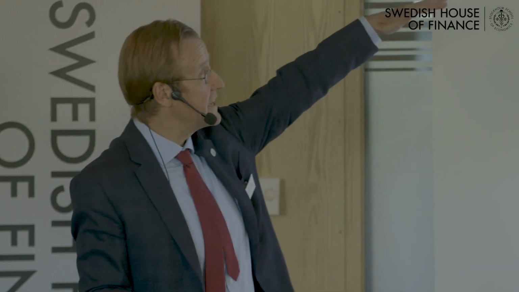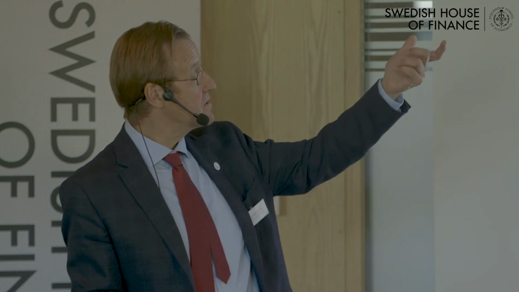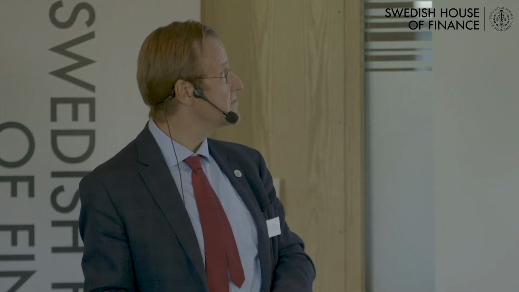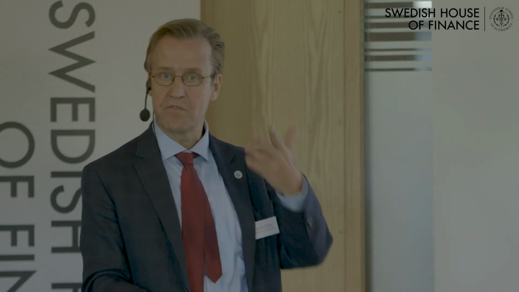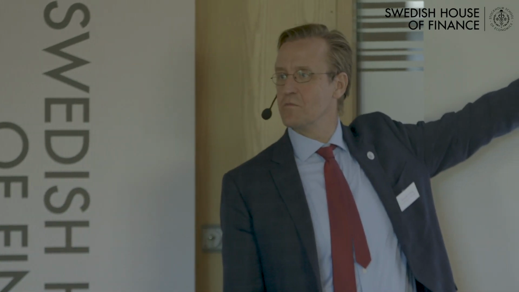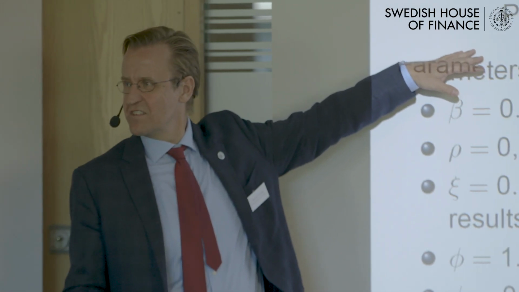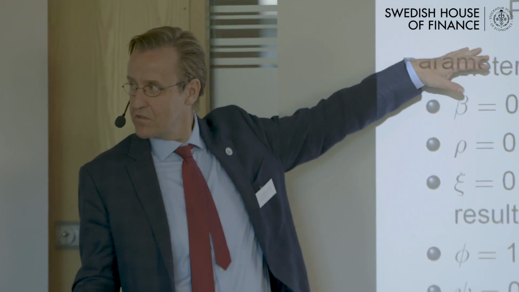So you have the IS equation that relates the current output gap to the future expected output gap, plus the real rate essentially, or minus the real rate. You have the Phillips curve that relates inflation to expected future inflation plus kappa times the output gap, and you have the Taylor rule, named after John Taylor. Now, I notice there are lots of smart people in the room, so they might say, wait a second, there are 4 equations, not 3. And that's correct. The fourth equation is just specifying what happens to the error term in the monetary policy rule. It's not a really substantial part, but we should have that too.